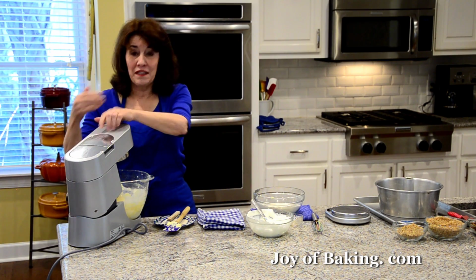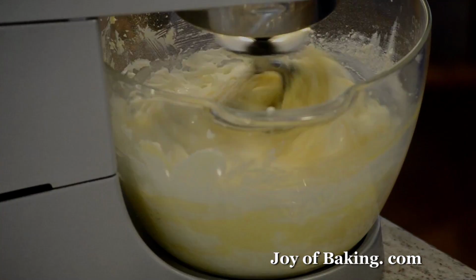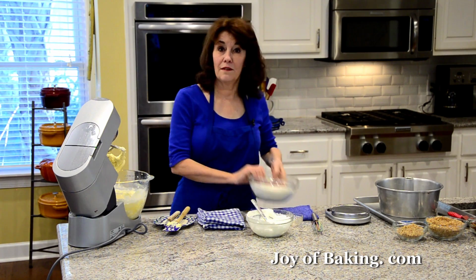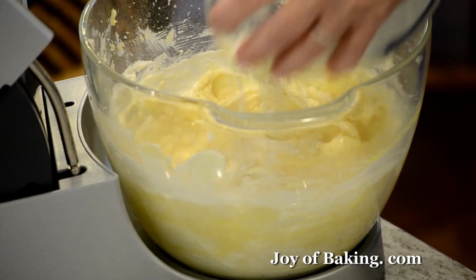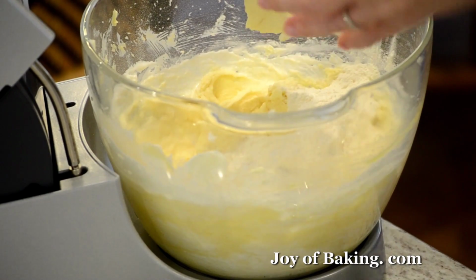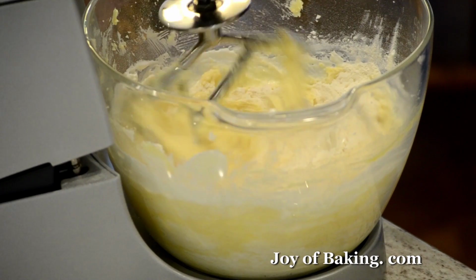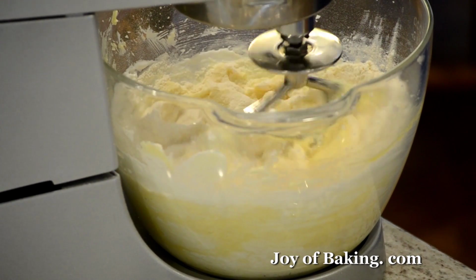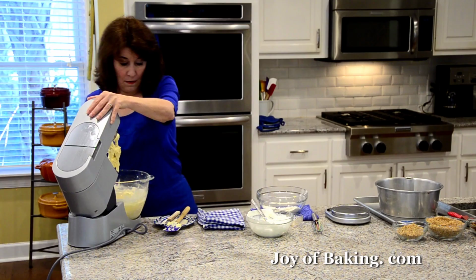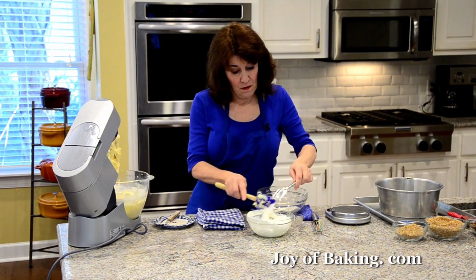So I'm just going to beat this in. Again, low speed. Okay. And another bit of our flour. Half of the half. Okay, and now the rest of our sour cream.